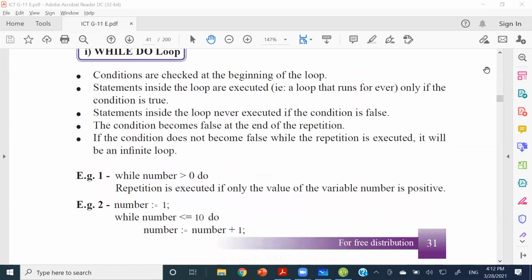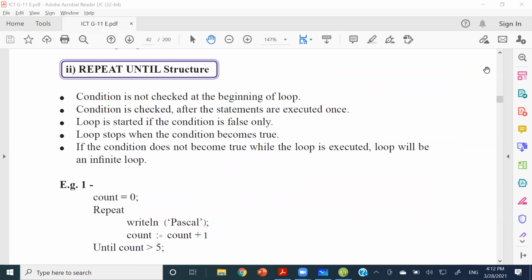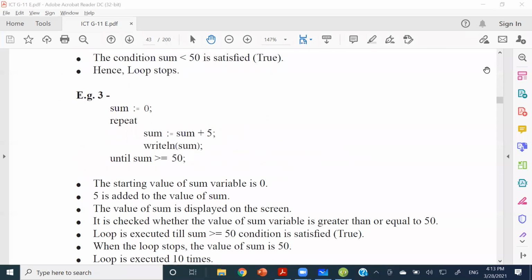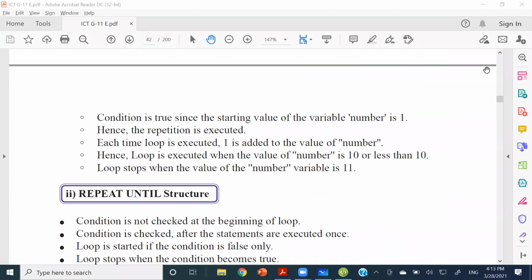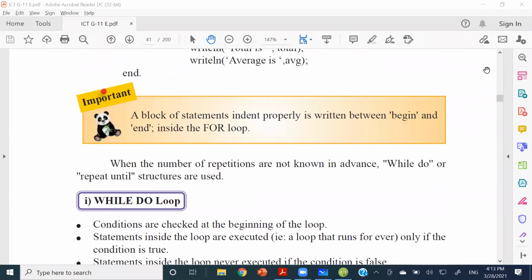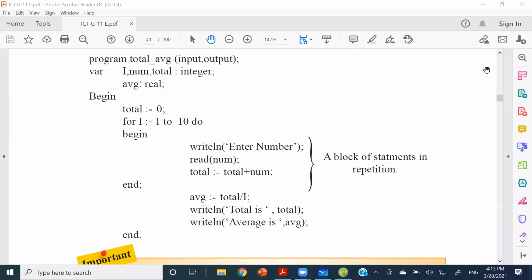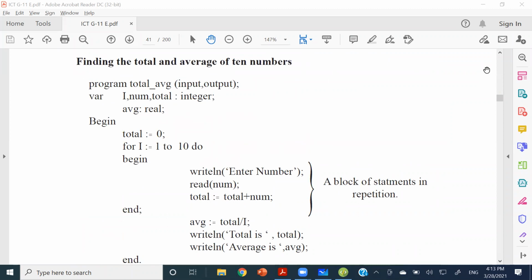While do කියලා මේ කියන්නේ. And there is another one called repeat until, right? So of these three, the most common one is going to be the while do, right? And for loop and repeat until, they have some constraints, or they have some limitations for you to use, right?